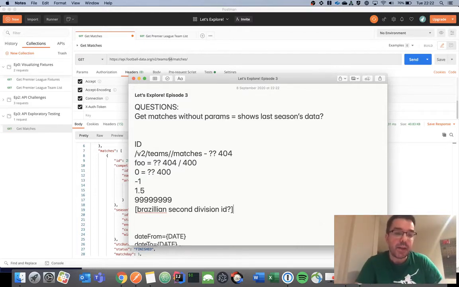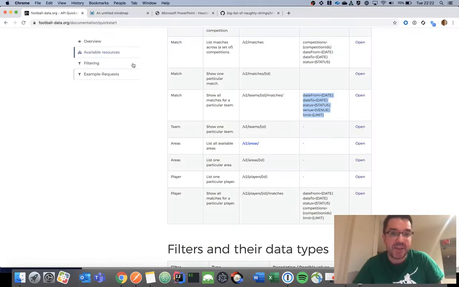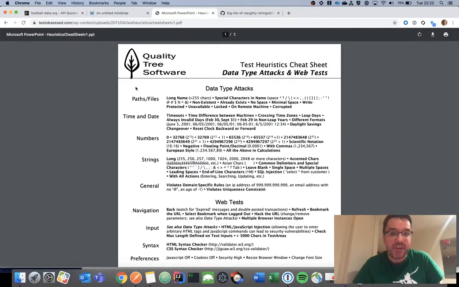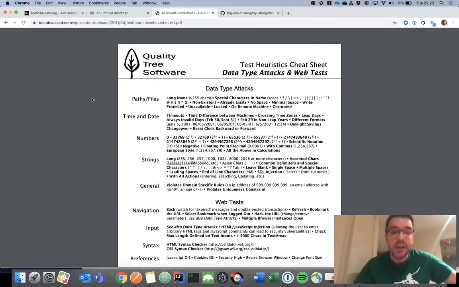Now, when I'm thinking about IDs, obviously I'm thinking out loud, so a little bit under pressure and literally under the spotlights. But when my ideas start to dry up, one of the resources I like to go to is a resource created by Elizabeth Hendrickson called the Test Heuristics cheat sheet, which is over here. It's just a list of ideas for when you're working with particular types of fields, things that can inspire you to think of ideas you might not have considered.